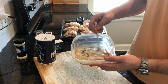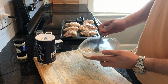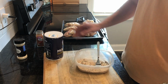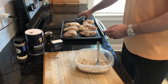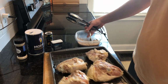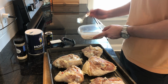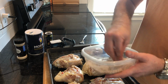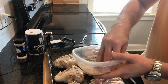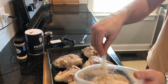Good, as you can see there, hint of red. It's looking perfect. It's looking nice and salty, ready to be applied nice and liberally to our chicken thighs. Now I start applying the rub on the bottom side, so skin side facing down. Like I said, we're just gonna apply this very generously to the bottom.